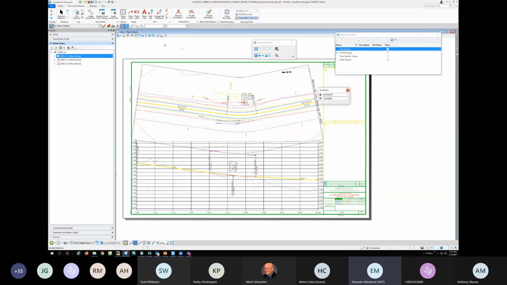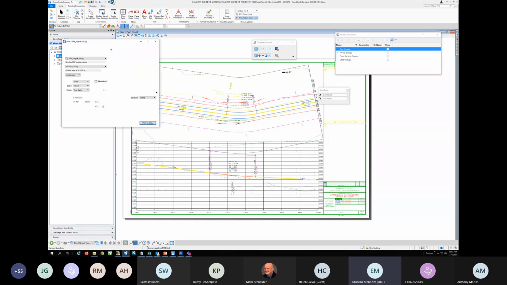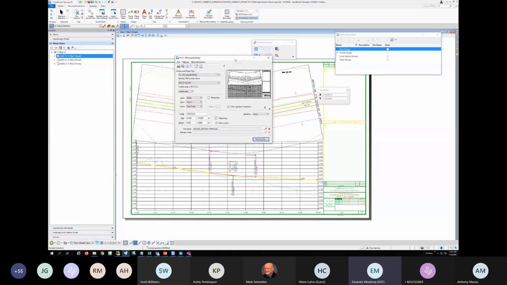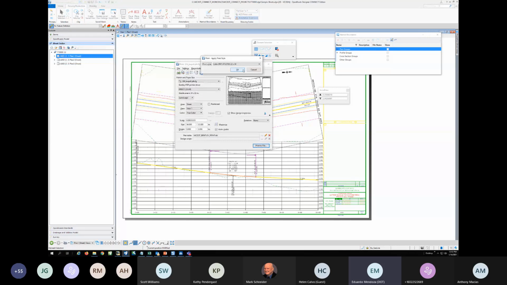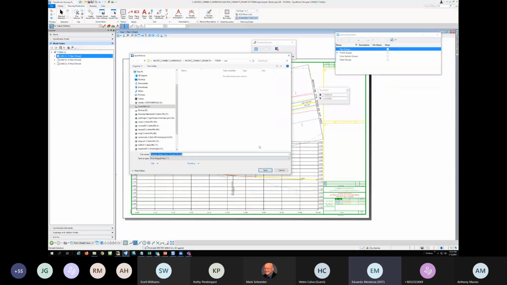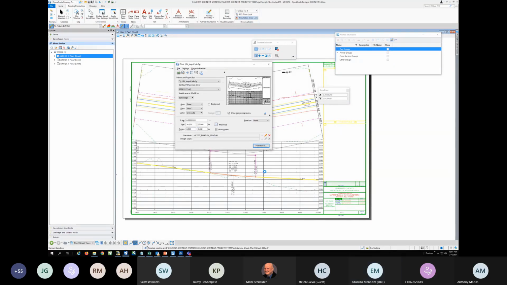Let me go ahead and show you the print style very quickly. If I go to printing, you now have access to all of our print styles. So you can see here we've got black and white. This is our standard for creating a PDF. I'll go ahead and click on OK. I'll go ahead and print that to a file. And the workspace already knows that it's going to go to that project or that out folder. I'll go ahead and tell it to save.